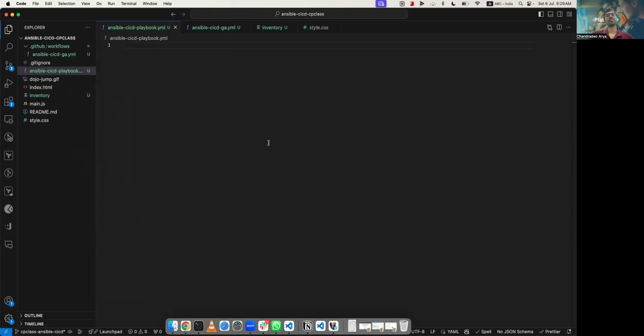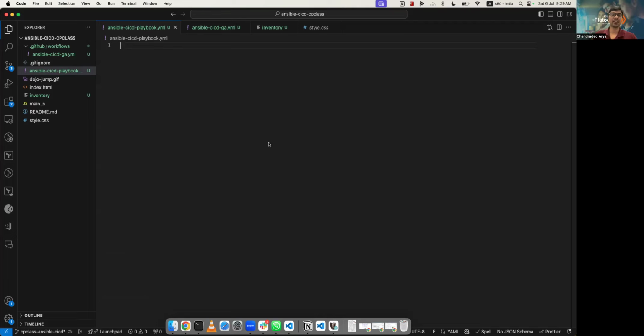What do you think? Which one will be better to do? Come on, folks. Everyone seems to be still on GitHub mode. The workflows, because that's what's going to create our Terraform, and then we'll use the Ansible on that Terraform.